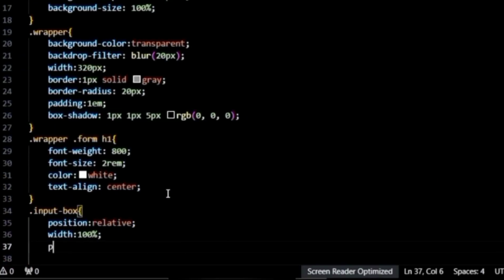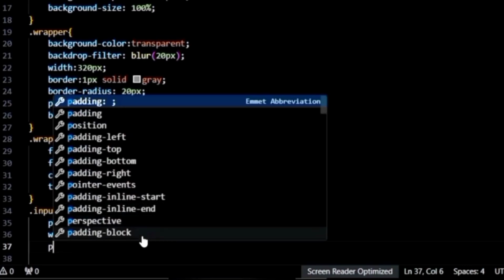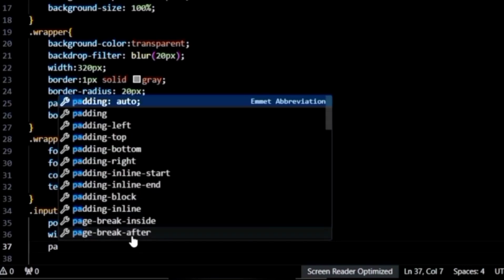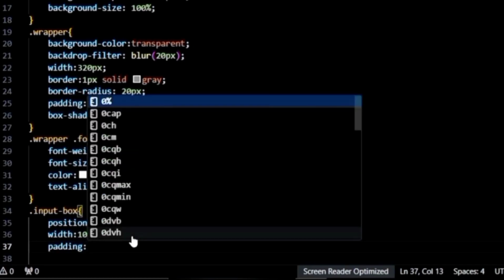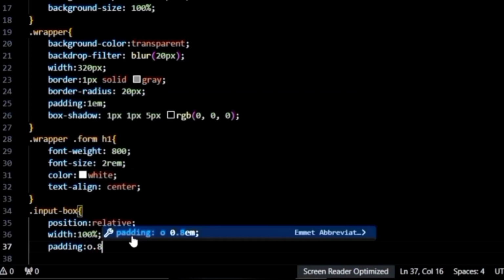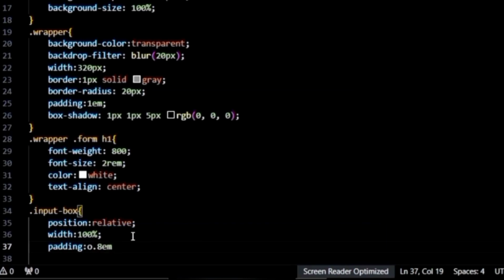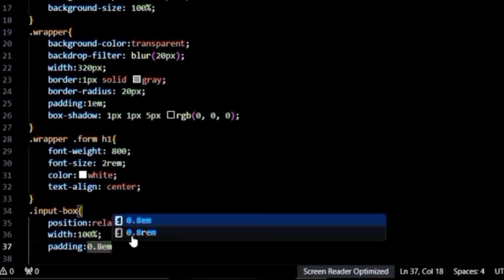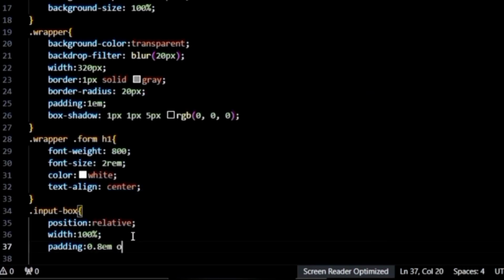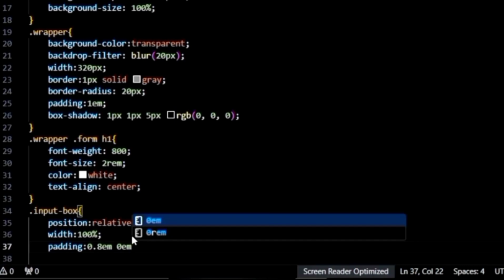I will make a padding also. I'm going to make a padding of 0.8em top and bottom, and I want my left and right to be 0em.